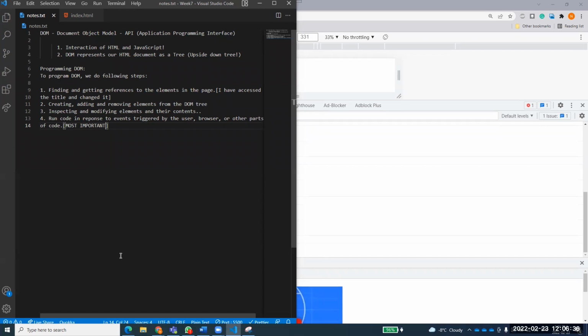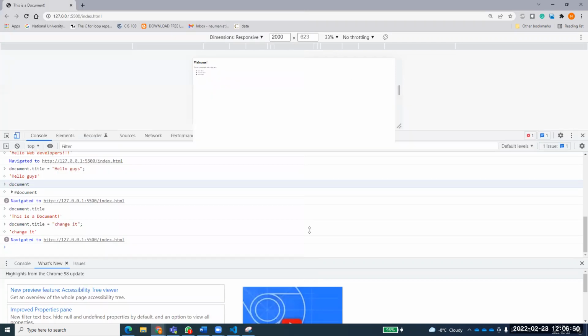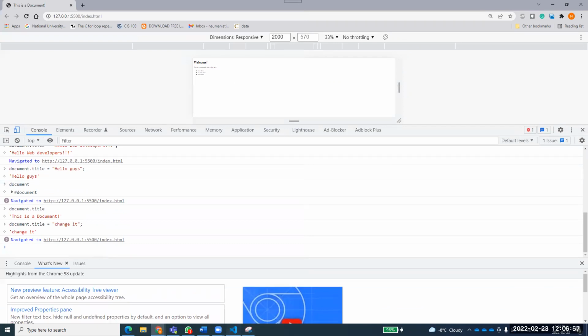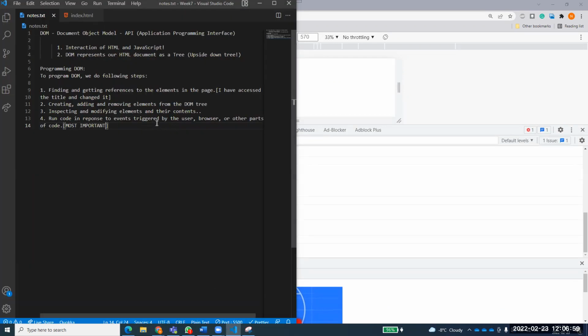Because when a user visits your website, there are 3 things that can produce an event. You know what an event is? When I click on a button, it's called an event. When I scroll down or scroll up in a browser, or maybe minimize it, all these are considered events. Whenever a user clicks on something, double clicks on something, run code in response to that.